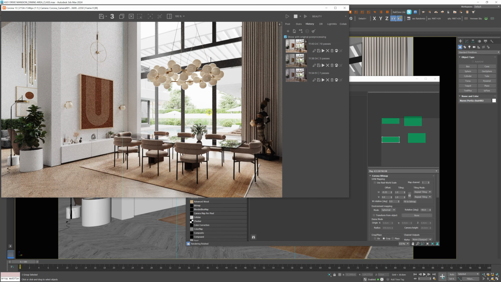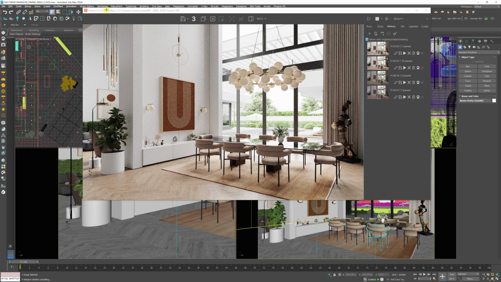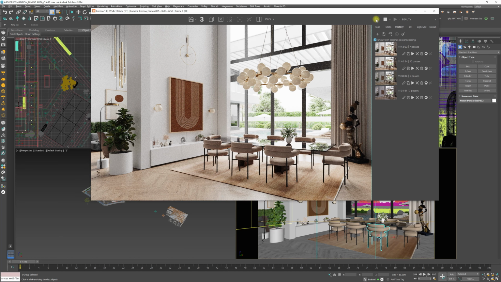So let me save this, and I'll show you something crucial in this also. So let me just pull this here. There's a little bit of something I call light sculpting going on. Let me stop the interactive render. I believe we should be able to start it without any issues. So let me stop it so we can check the scene properly. So this is what the scene looks like, right?